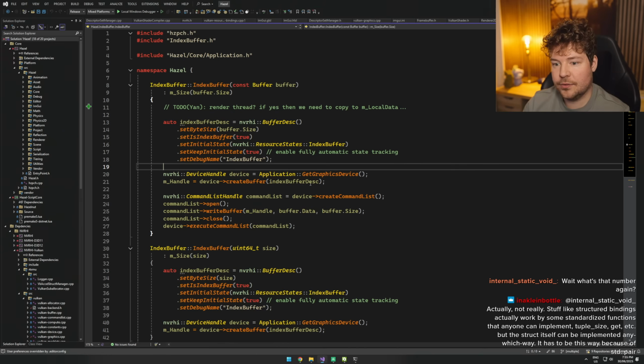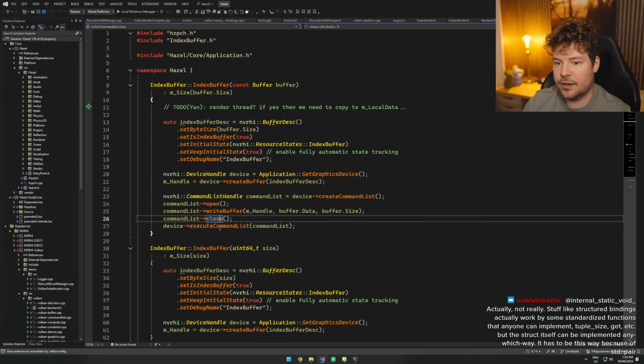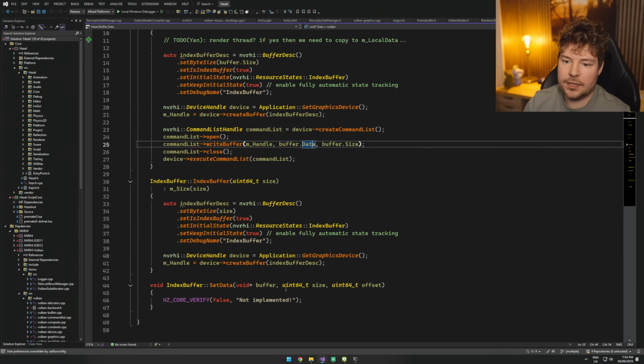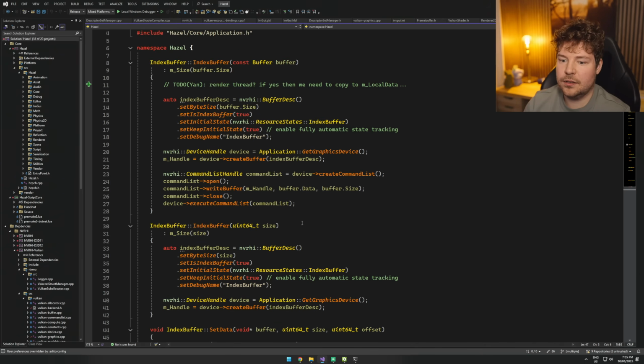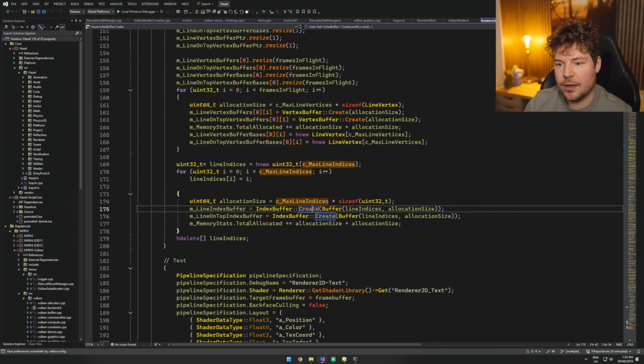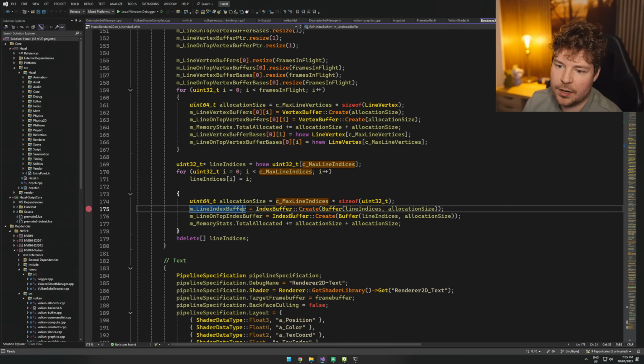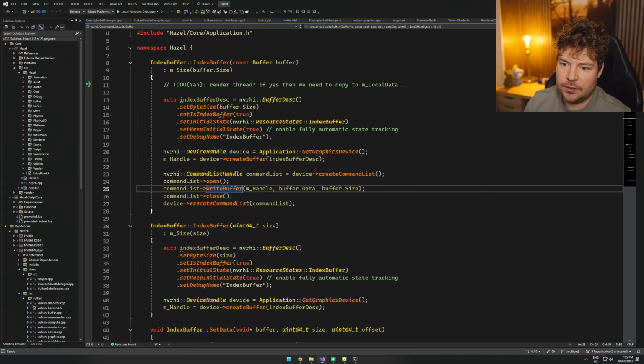Haven't really tested this code, obviously. It does it then and there. It immediately writes the buffer and closes. This looks very normal. Set data is not implemented, but it doesn't really need to be. I mean, it does for this, but not for that, because we create it straight away with the data. It actually does it twice as well. I'll put a breakpoint here, but this is not promising.